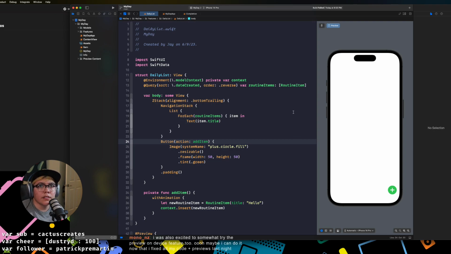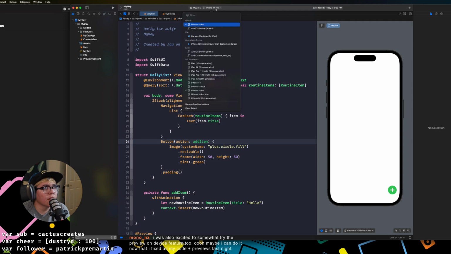You were also excited to somewhat try the preview on device feature too. Maybe you can do it now that you fixed all your code and previews last night. Nice. Yeah, I've done it before. It's fine. It's a lot slower than just, or I have done it once, I should say. I've not really done it too often.